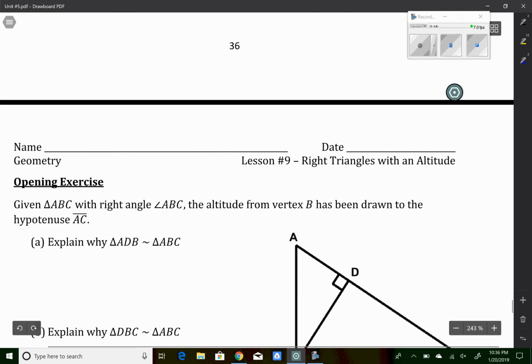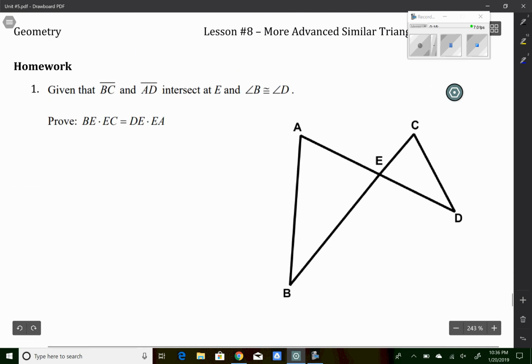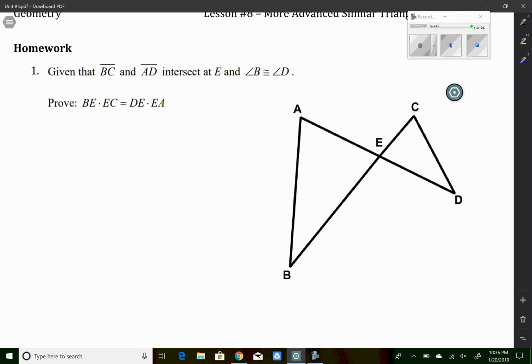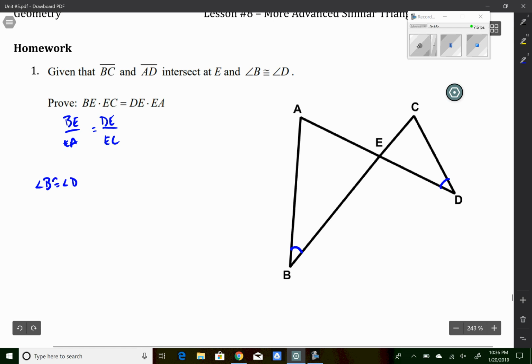Homework is just one question, so nice and easy, all right? So again, it's asking us about this cross product. So let's figure out what the cross product is first. So if we undo the cross product, I know these two things on the left-hand side are going to multiply together. They got to be across from each other, meaning DE and EA also have to be across from each other. It tells us straight up that angle B is congruent to angle D. So I could put that right into my proof. I like that. Nice, easy given.